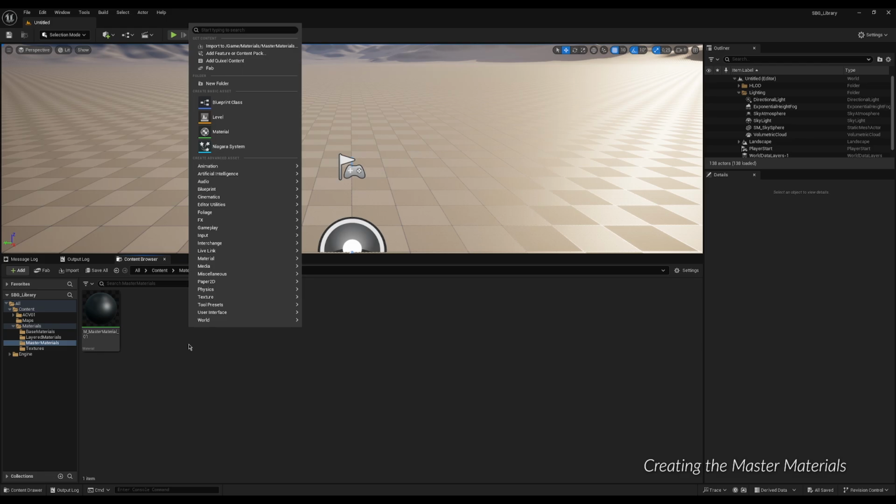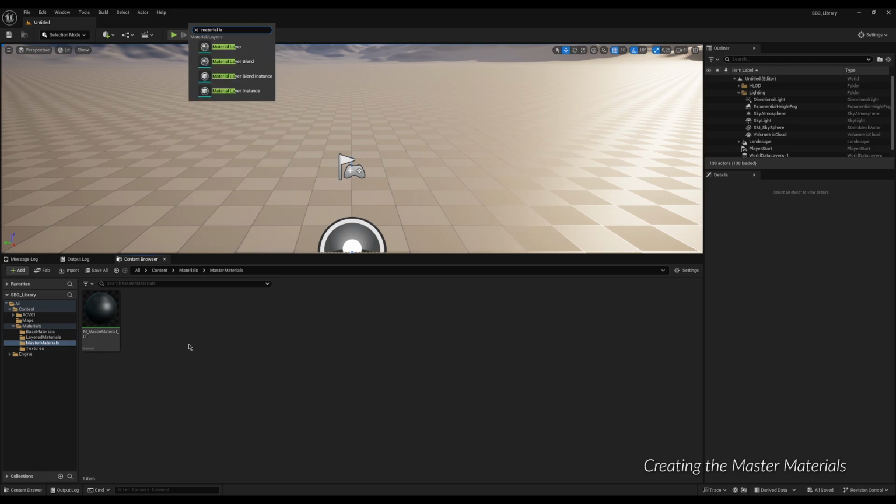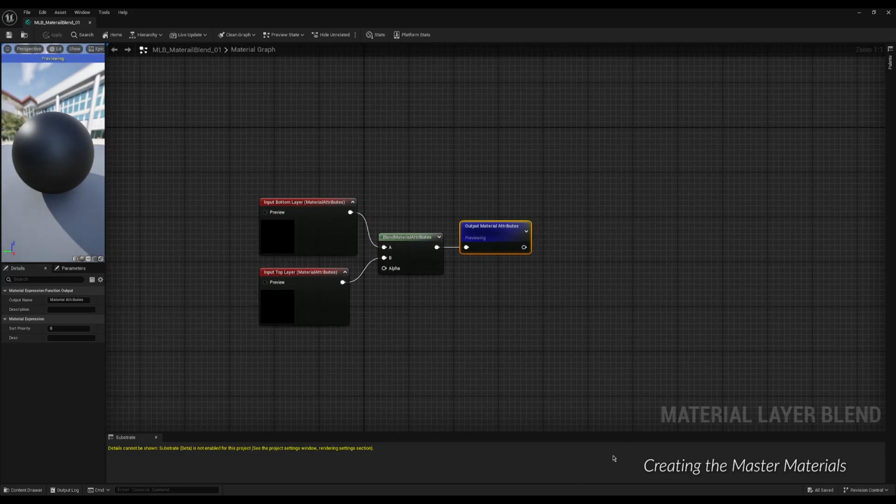Now, we'll create a Material Layer Blend asset. This is what we'll use to blend between materials. Double-click to open the graph.